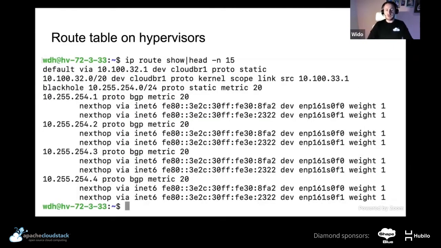So in this case, you'll see a route table on the hypervisors where it has a default IPv4 gateway for CloudBridge 1, which is its internal network for the live migration and other stuff. I'll get to that in a moment. And then we see that it learns the link local addresses as routes for the 10.255 IPs where it needs to connect to. So these are different routers and different hosts sending out their /32 routes. So we learn routes individually for each different hypervisor and rack.